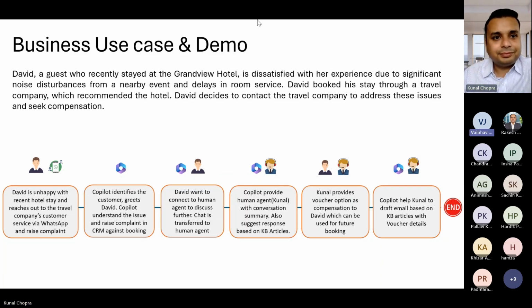The first question is related to knowledge articles. From where did the agent get the insight that he can give the voucher, based on the dissatisfaction of the customer? Now, if there are multiple knowledge articles available for the same use case, let's say an unsatisfied customer for a particular booking, how can the co-pilot choose the relevant content for that particular chat summary or use case?